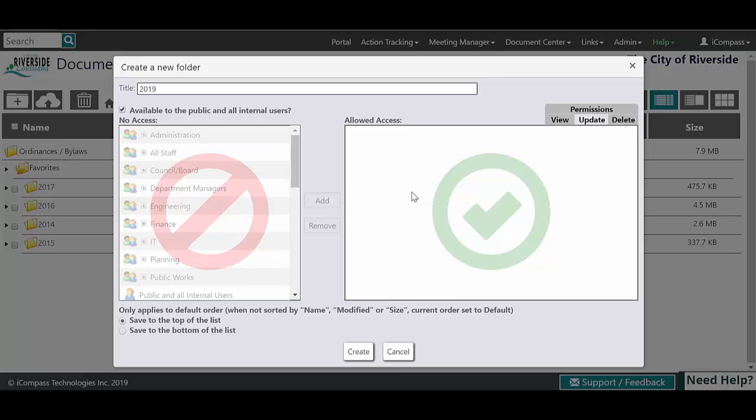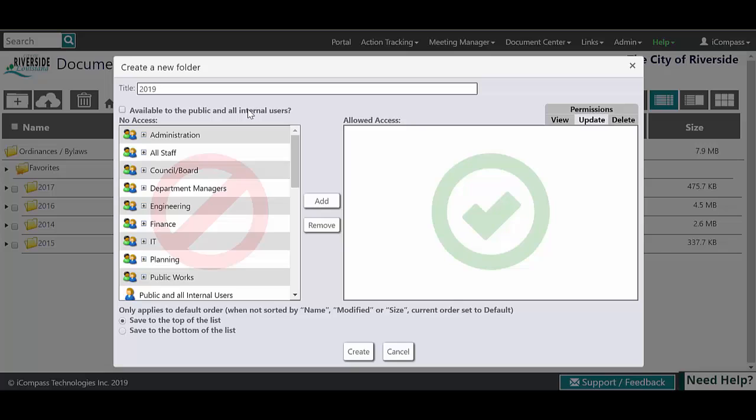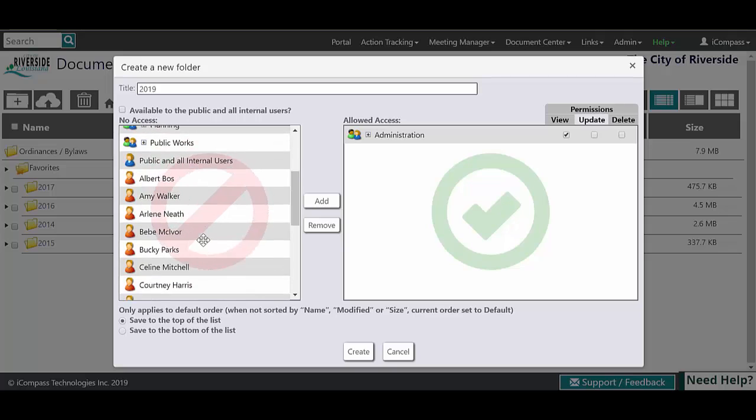What happens is when we create a folder or upload a document into another folder, it's going to inherit the permissions of the parent folder. So in this case, the ordinance bylaw folder is public, so that's what we see here. However, once I create my folder, I can actually change the permission. So if I don't want it to inherit those permissions before I create it, I could make it private, for example. If this was a private folder, I could add groups of users or individual users.